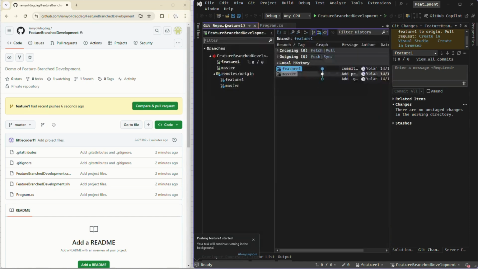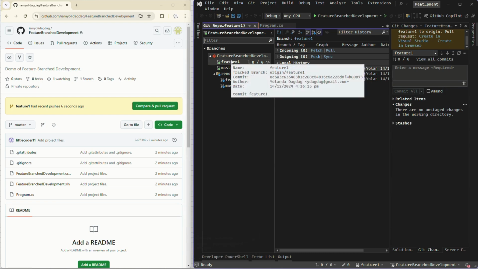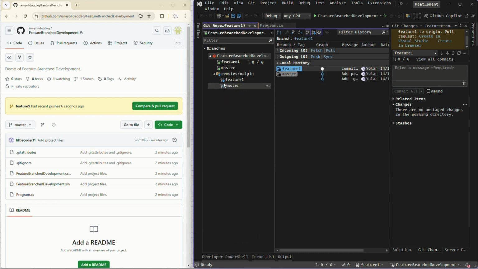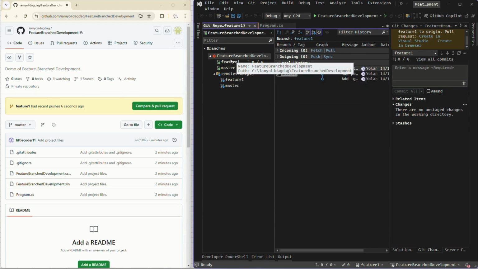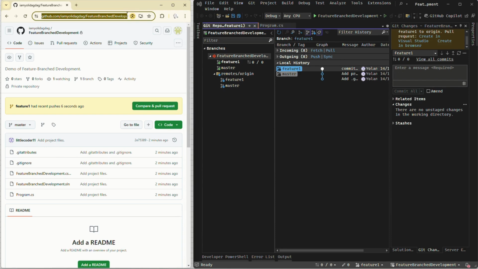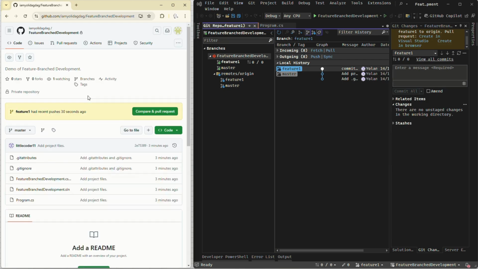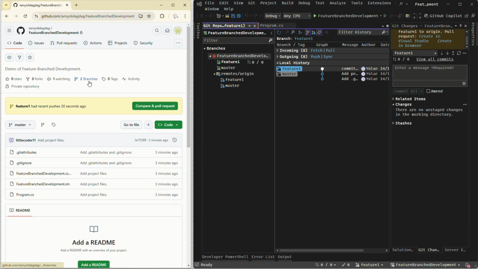Now that we pushed our Feature 1 to GitHub, we can see that it's now appearing in our local repository and in our remote repository. If we refresh GitHub, we can see that we already have 2 branches.